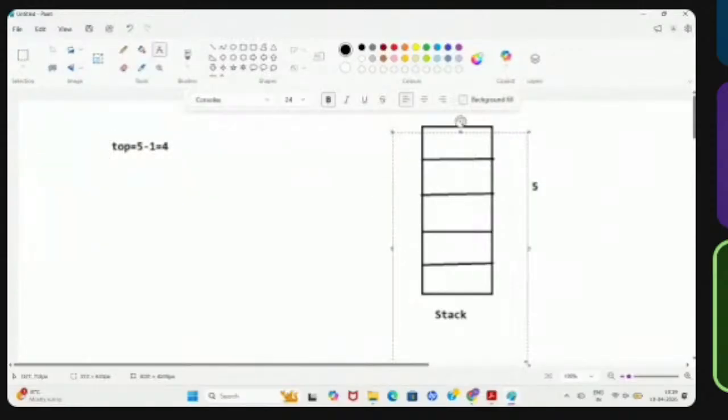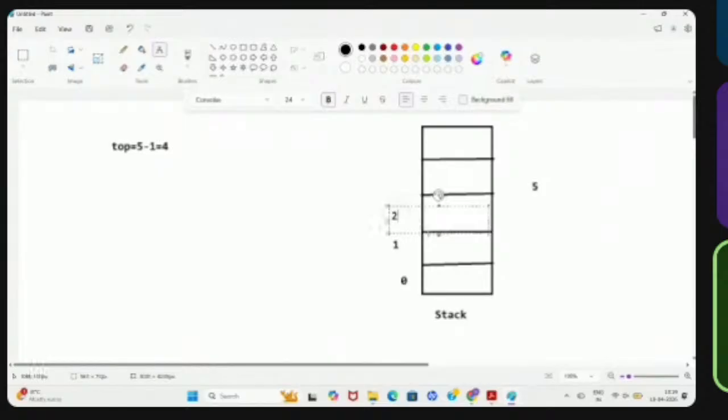The indexes always start from 0. This is the 0 index, this is the 1 index, this is the 2 index, this is the 3 index, and finally this is the 4th index.